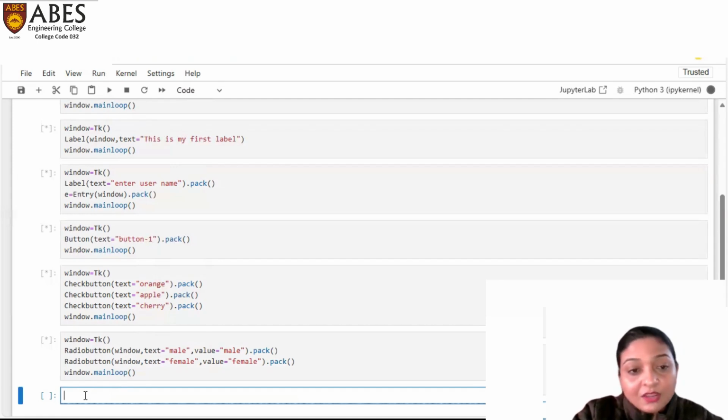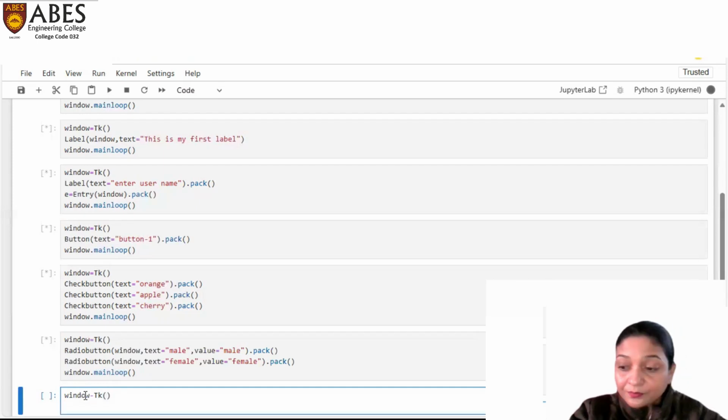Now next is the frame widget. A frame is just a container which stores other widgets at the same time. So how to create a frame widget? Window equals tk. Suppose I'm creating a frame which will be on the left side of the screen.